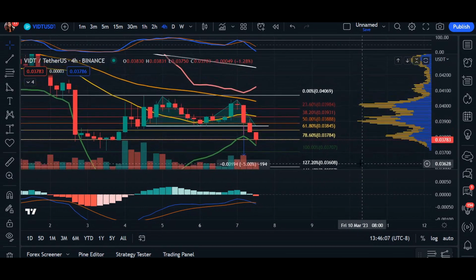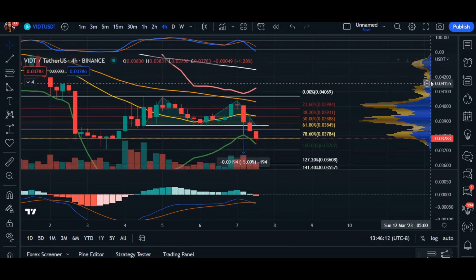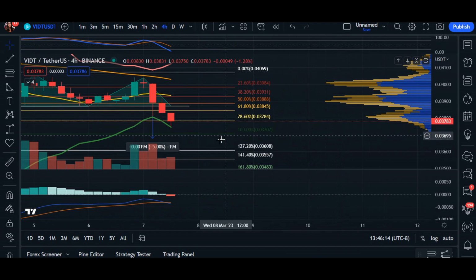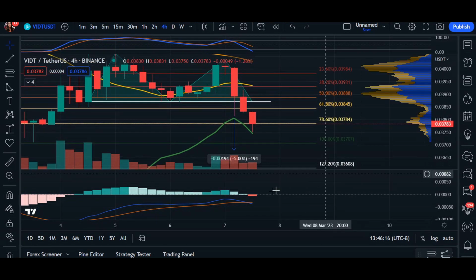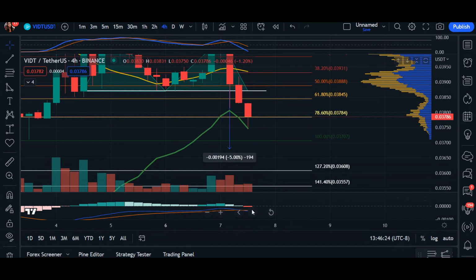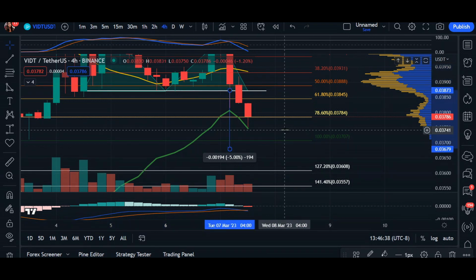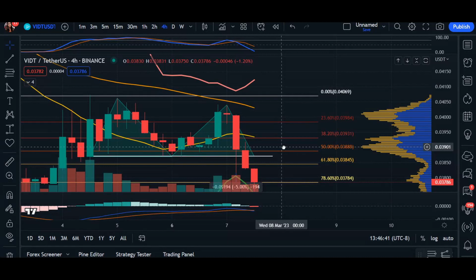The more that we move further away from our moving averages does strengthen that trend itself. So if we see the bodies of our 4-hour time frame candlesticks increase, favoring the red or the bear side, then it is only going to increase that momentum found on our MACD indicator and slice right through our fib retracement at the 3707. So just be very cautious here if we do see price come down to the 3608, as the completion of the 5% from our double top chart pattern has been completed here.